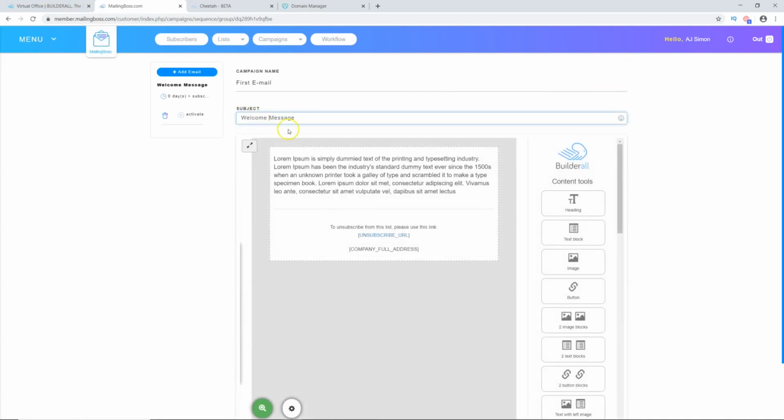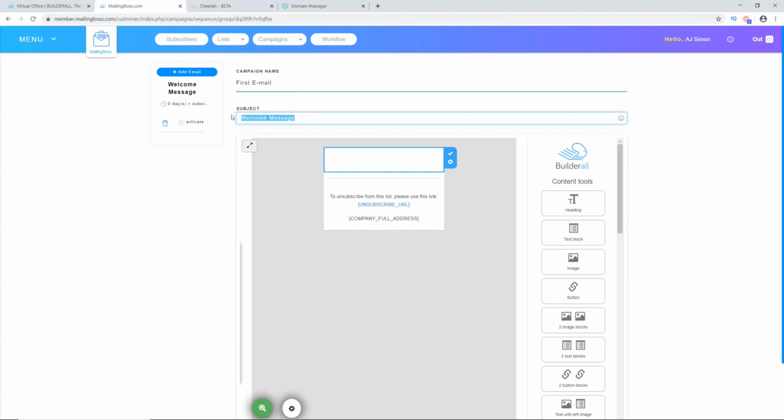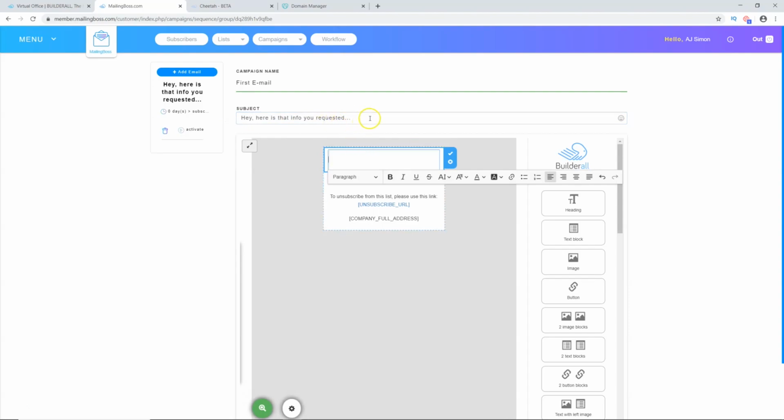So now the welcome email, this is what they're first going to get. So we're going to delete this. And first email, yeah, that's fine. Welcome message. So the welcome message, I'm going to say something like, here is that info you just requested, because when they just opt into your page, they're going to be looking for an email kind of like that. And you don't want it to be spammy. If you want, you can actually do RE. This isn't actually that spammy, and I'll show you how to check the spam score.